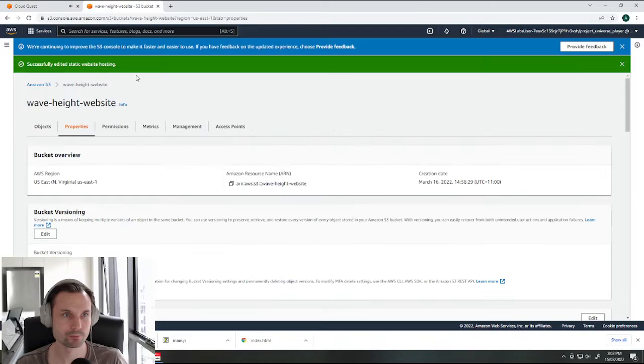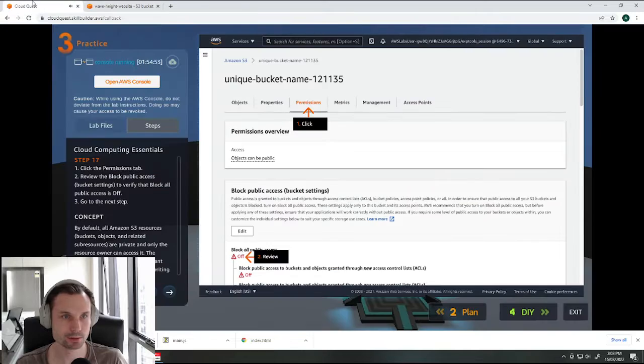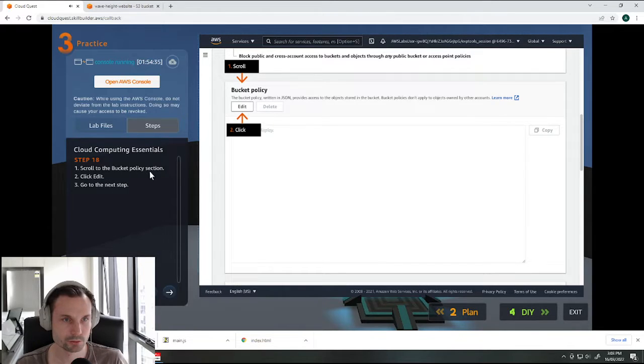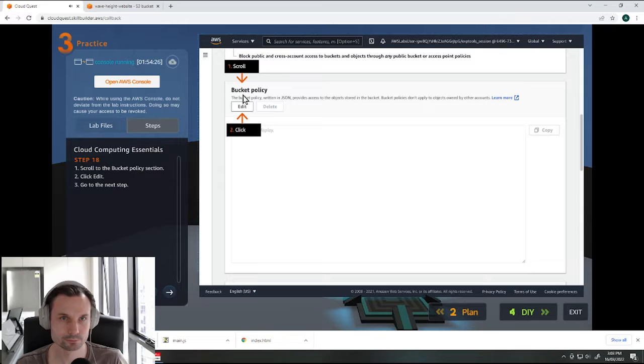Permissions tab. Review the block public access. Make sure it's off. Yeah, it's off. Scroll to the bucket policy section. Where's that?